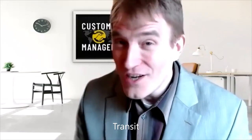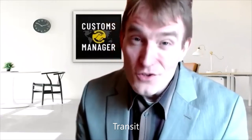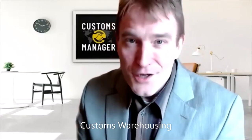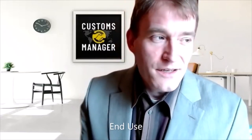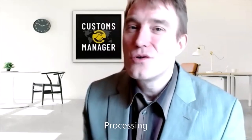The first is customs transit, which allows you to not pay duty as you transit through a country. Then we have storage solutions — if you wish to just park your goods in a country. There is also specific use relief, where you can either on a temporary basis bring goods in, or put them to a specific end use that is authorized by the customs authority, so they don't attract duty. And then there's processing — if your main activity is going to be processing goods and not necessarily selling them in the country, that can also offer quite attractive duty relief opportunities.